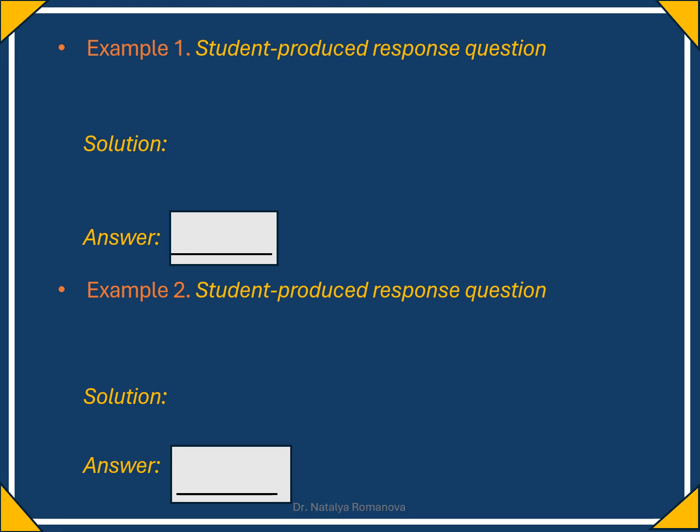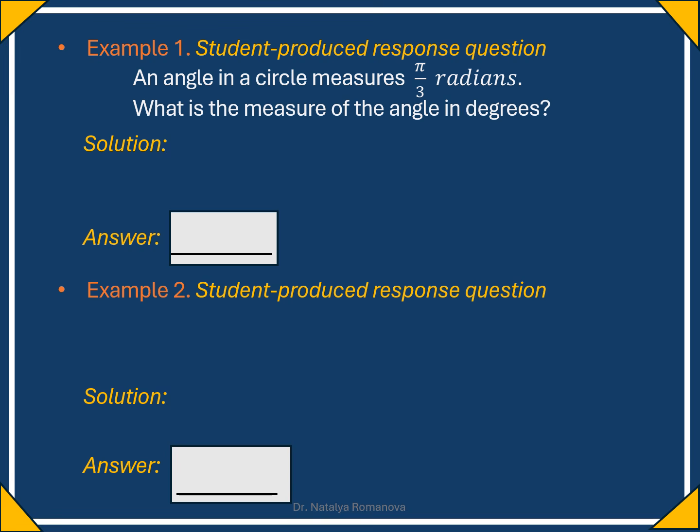Now we are going to find the solution for example 1. We will convert pi over 3 radians to degrees. So pi over 3. We will use information from the previous slide. Instead of pi, we can write 180 degrees divided by 3. It is 60 degrees. We need to write the answer as an angle in degrees. So carefully, in the answer box during the SAT exam, you have to write 60.